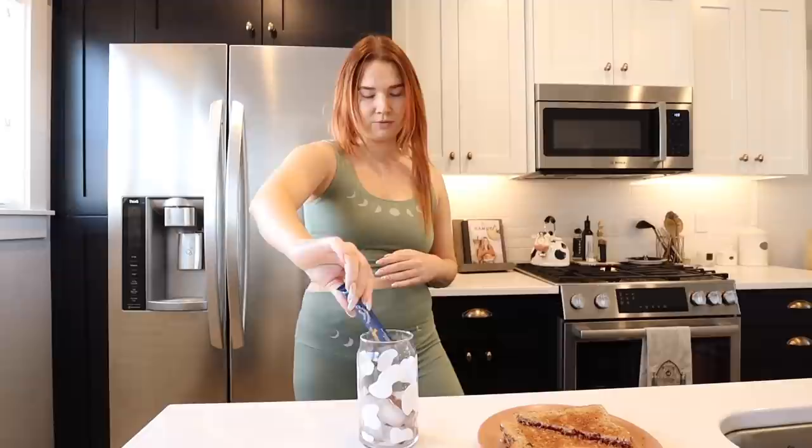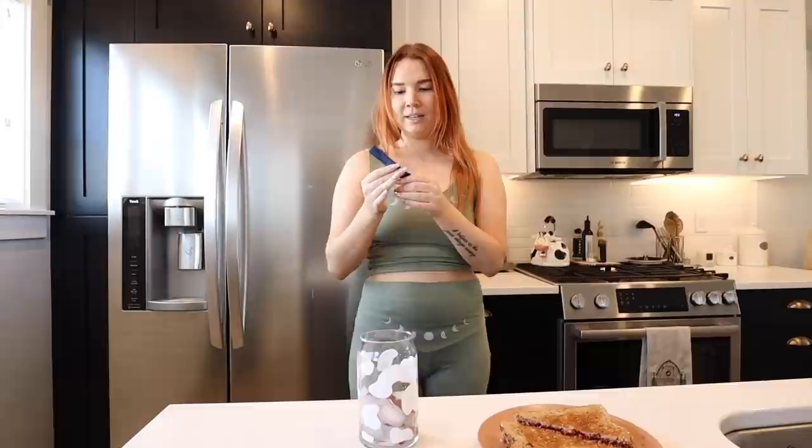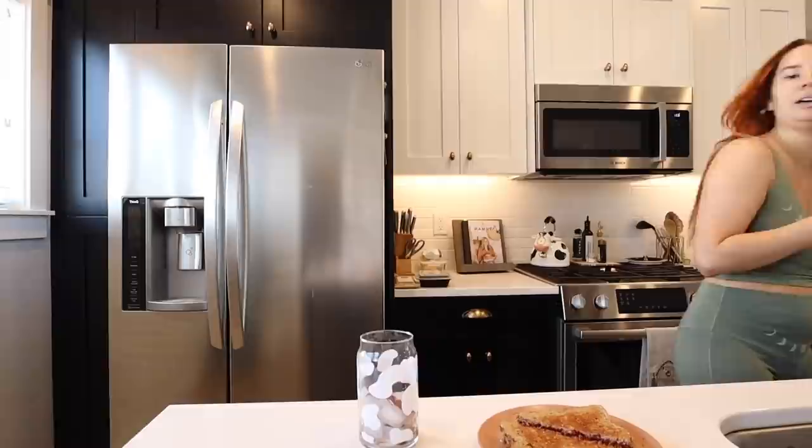I'm also making a coffee. I've been using Chamberlain coffee. I think I told you guys a few vlogs ago I ordered and I actually reordered recently. These are her instant coffee sticks. I think they're mostly for on the go, but they're also really nice if you're just feeling lazy and you don't wanna steep a coffee or make a whole thing. You just mix it with water and stir it, and then I'm gonna add milk.